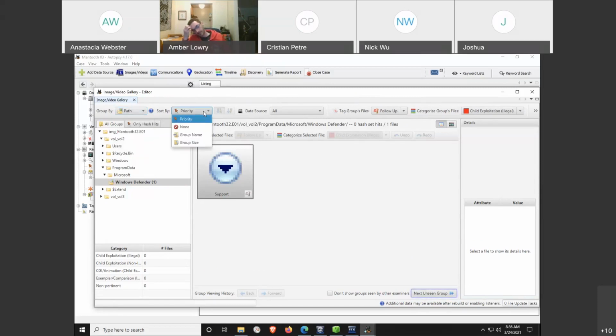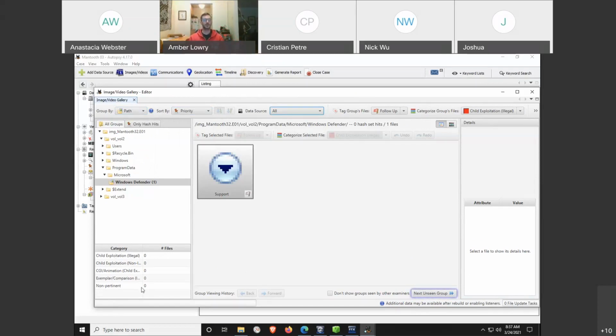We can sort by priority. I haven't assigned a priority to anything, but if we did, we could sort by it. We could do it by group name or group size. As far as data source, we're pretty much just using this Mantooth 32.eo1. We do have the ability to add multiple data sources to this process.